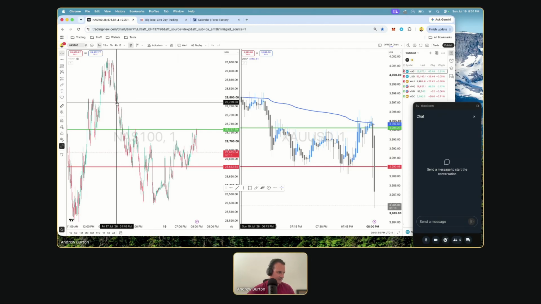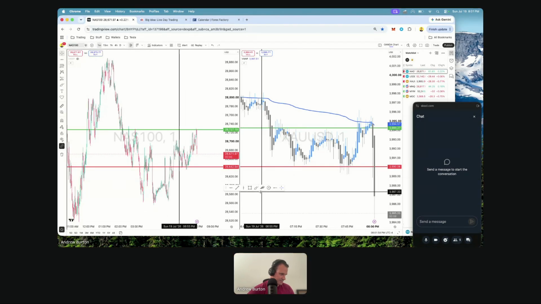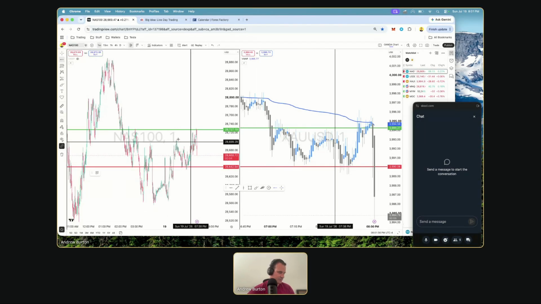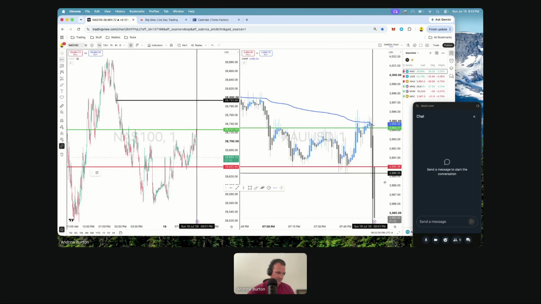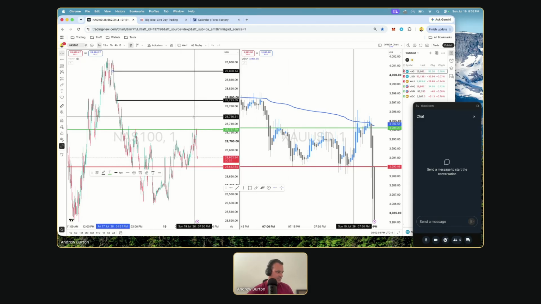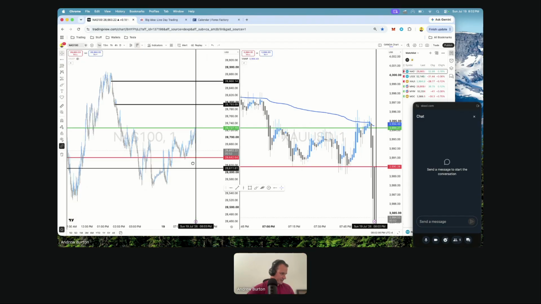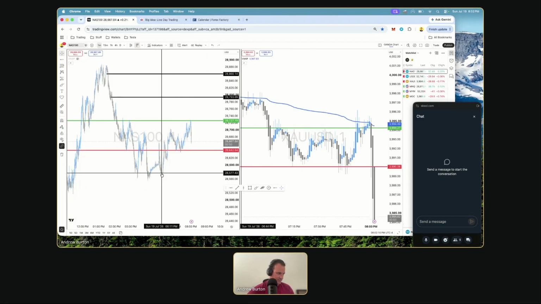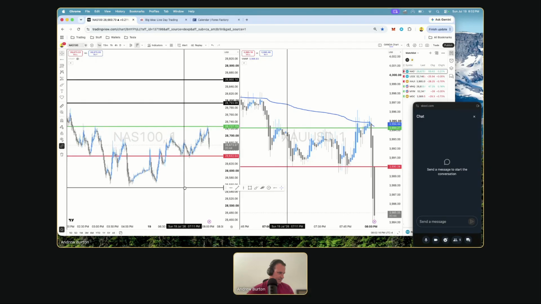There's a fair value gap here as well, so I'm going to put the fair value gaps on the chart. Gold's just tanking. I would have taken that trade, but it's just too soon. I don't want to just take a trade jumping on here. But there you go. And the targets here are pretty simple, basically just these lows if we get a short. So that's the NASDAQ setup for us.